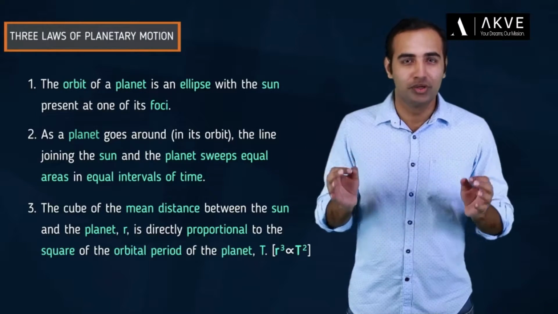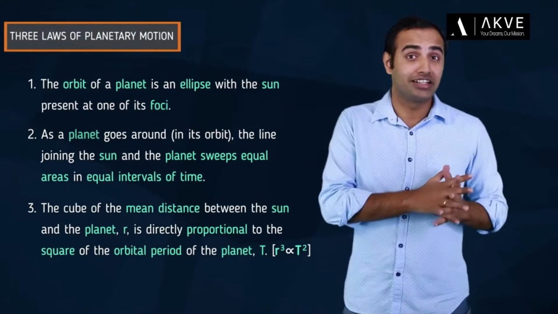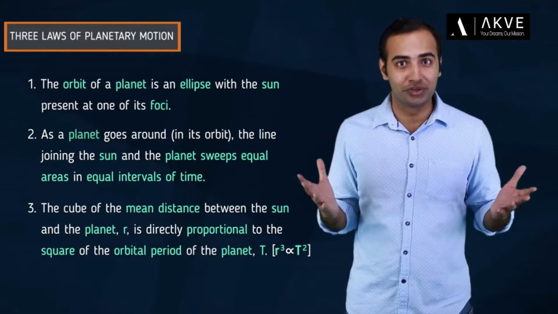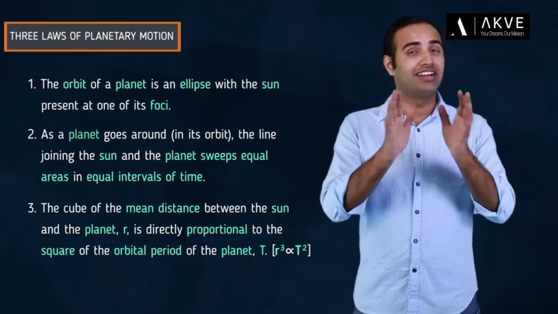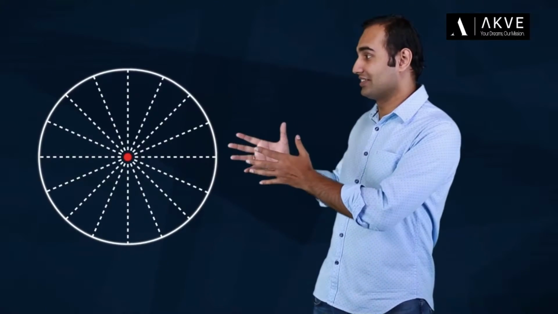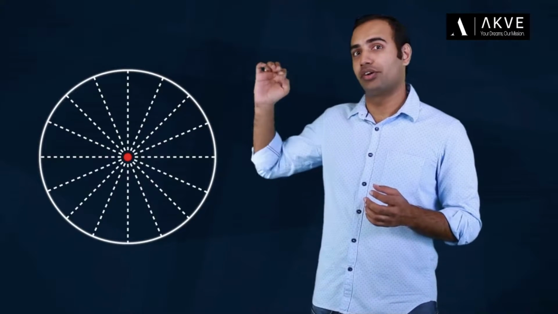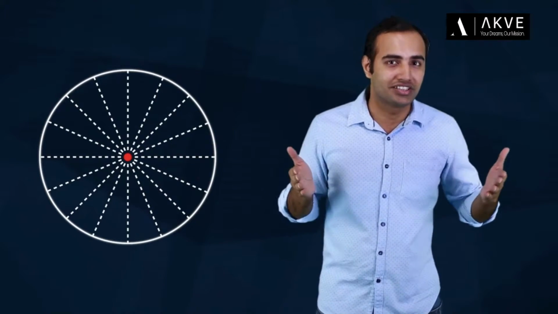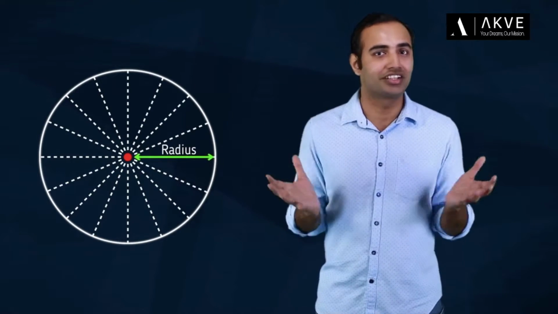Now, I'm sure most of you are confused about each of these 3 laws as they contain terms that you have never heard before. So, let's begin by talking about each law one by one and try understanding what they really want to say. So guys, I'm sure all of you know that this is a circle. It has a fixed center and all the points present on its body are at an equal distance from the center, and that distance is nothing but the radius of the circle.